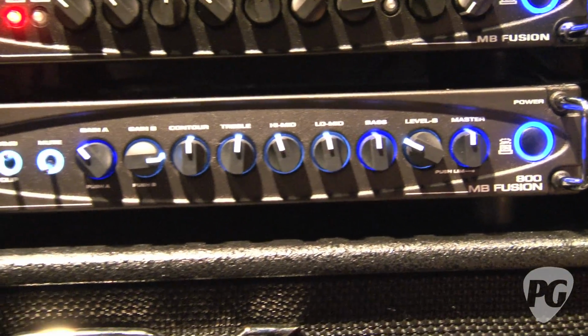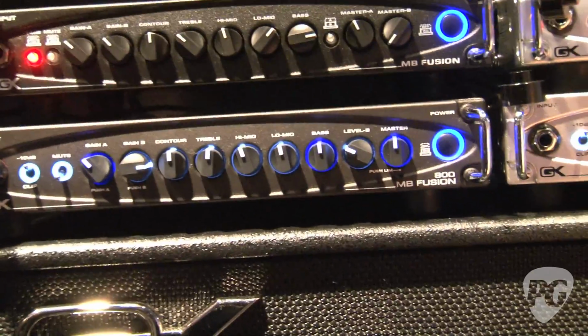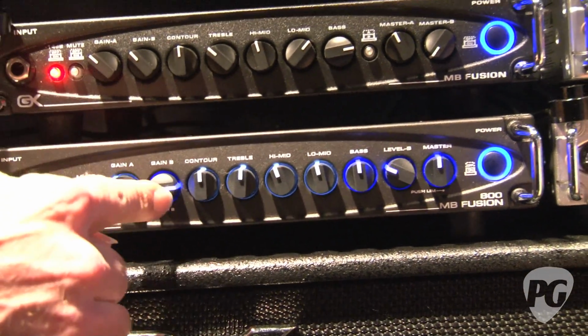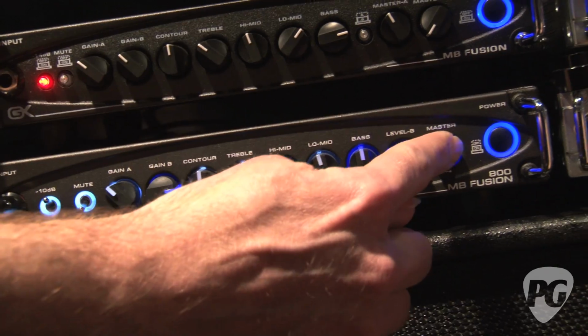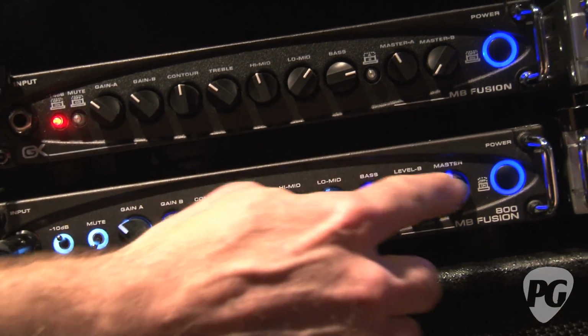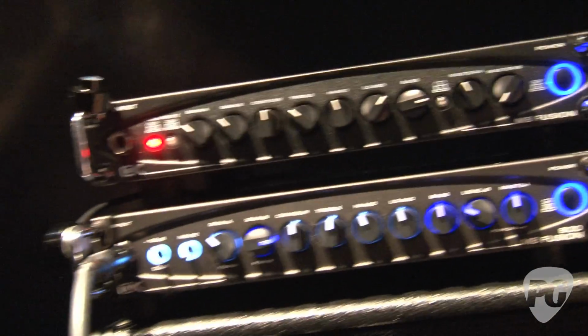One of the other cool features about having an all-tube preamp, you can overdrive that preamp stage to get some tube dirt out of it by pushing the gain B. When you push the gain B, this is your preamp gain, and your level B knob lights up to indicate that these 2 controls are active. Your master is a global. So as soon as you go to your B section, you adjust your gain and ratio, and then once you have that adjusted in relationship to your A channel, you turn it up and down and it retains the ratio. So you're not making volume control changes to retain a ratio if you change one or the other.